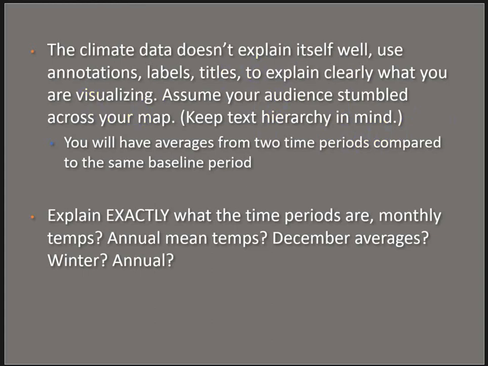Keep your text hierarchy in mind when adding annotations or text boxes to a map. And make sure you don't use paragraphs of information. No one's going to read that. And then make sure you're explaining exactly what the time periods are that you're working with. Let's go take a look at the NASA GISS website, and I'll show you what I mean.